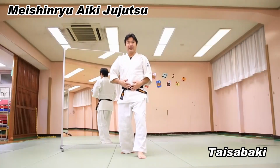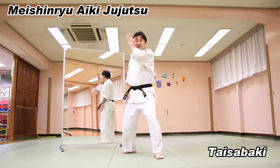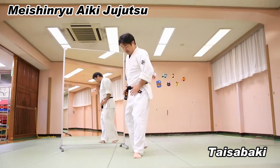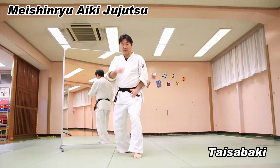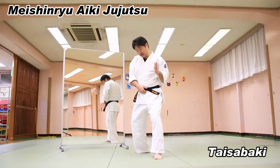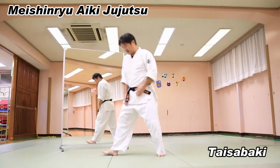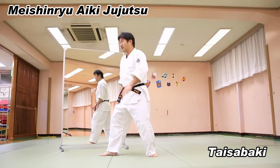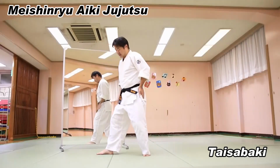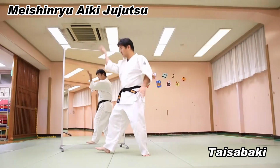Also, at first I'm facing her with my whole body. When you do this, you only show the side. So you switch your body, turn in this direction, which means the hip stays in this direction. When you do this, you direct this way, so you can cover. This movement is called the covering. So like this. It's here, cover, like this. Make sure all of your body is related, connected, I would say.